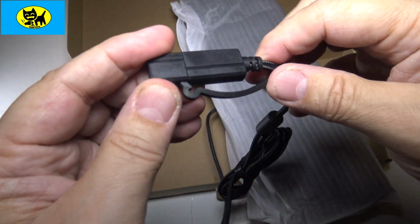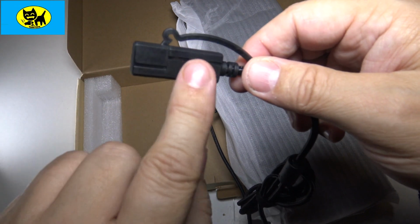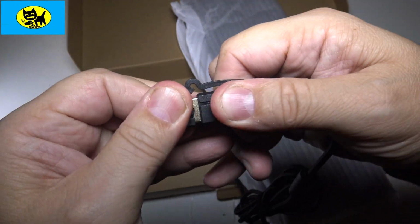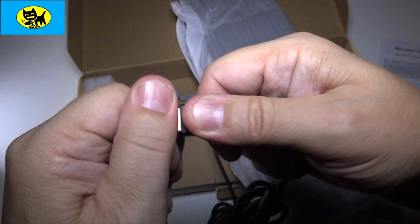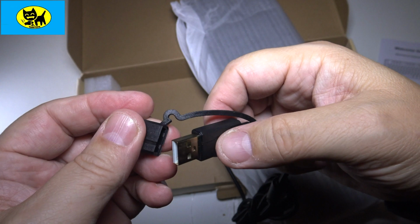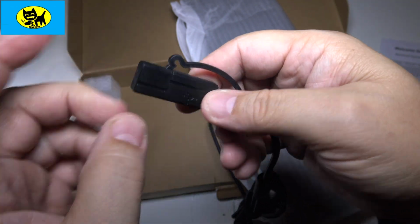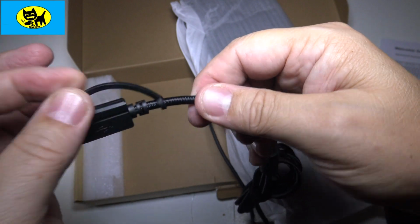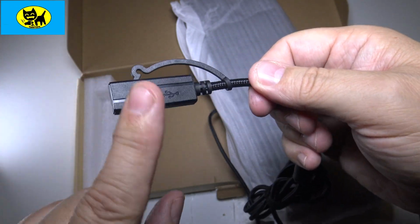And this is something which I don't see on a lot of these, but it actually has a USB protector. So on the end here, this little cover comes off, and you can actually keep your USB end. And this is regular USB, very tight on a new product. It protects it from being damaged. So if you are taking this on the road or something, it's a great way of keeping it nice and tight. And this clamps right on here, so you're not going to lose the cap. So that's a really nice touch.